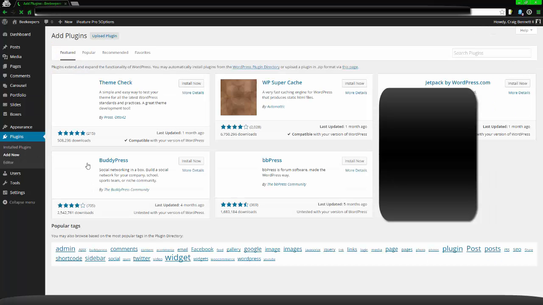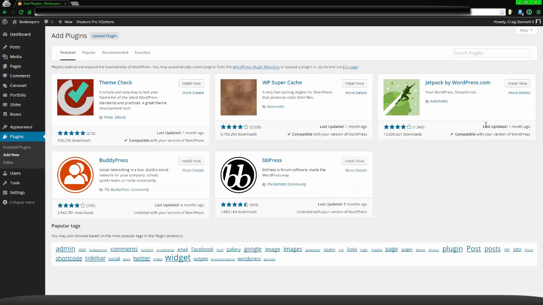So the first one I'll advise is Jetpack, especially if you're a basic client. It's a good idea, because Jetpack is a very comparable plugin. Instead of the client going out to La La Land to get statistics about their own website, they use Jetpack, and I think Jetpack is run by the same people who make WordPress.